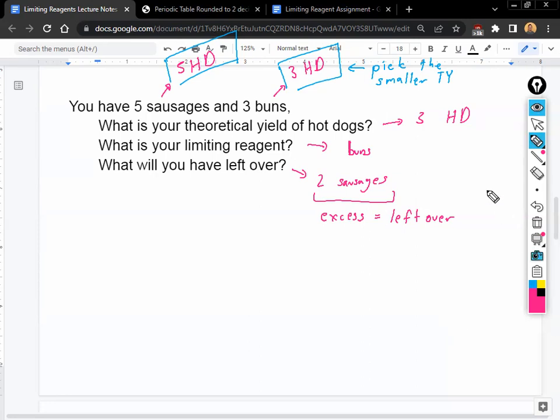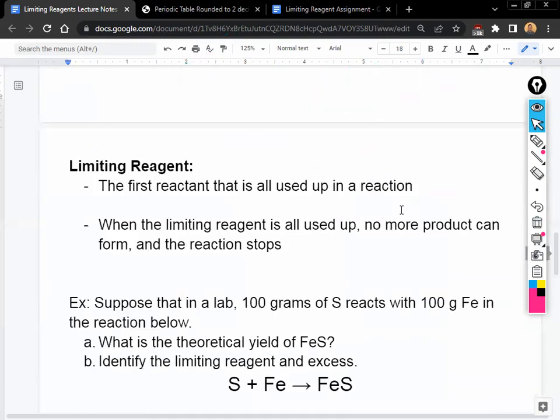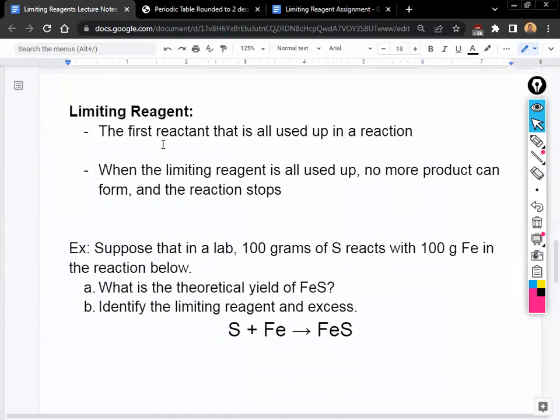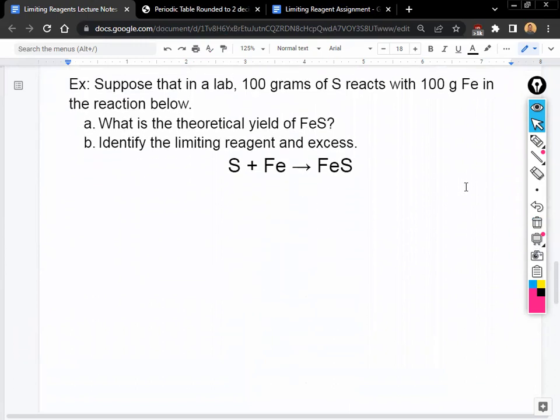Okay, moving on. All right, let's combine this with stoichiometry now, where it gets a little bit more confusing, but should be manageable. So don't write this down. You have this in your, this is just here. You guys already wrote down what a limiting reagent is, but let's look at this problem. So if you guys take a look at this problem, it's the exact same problem we just did.